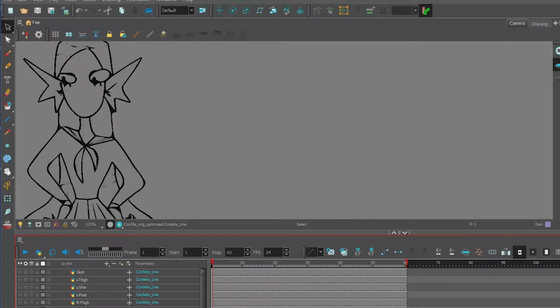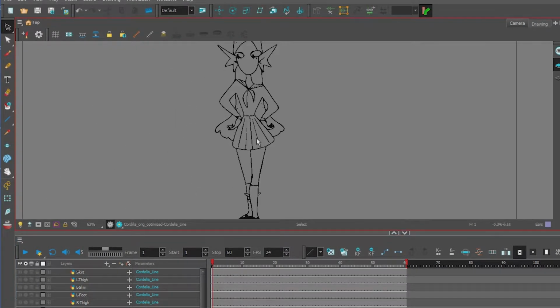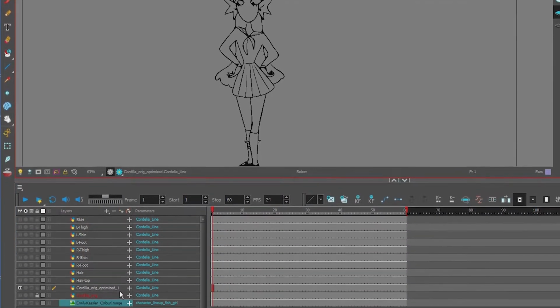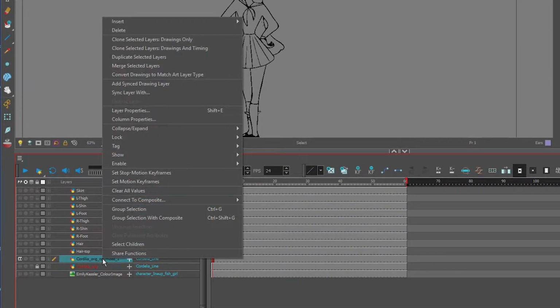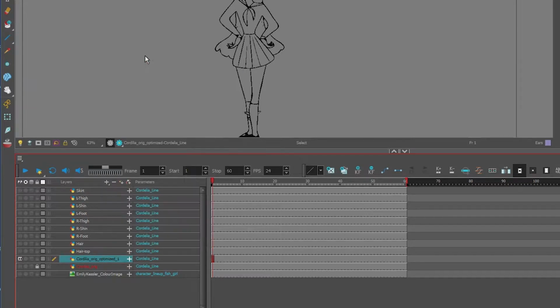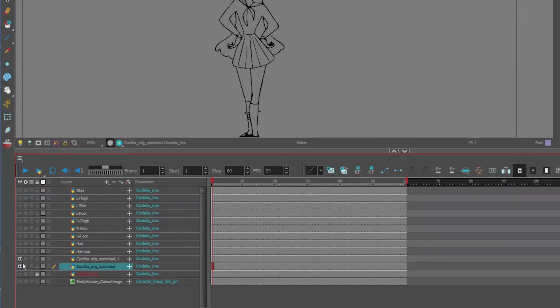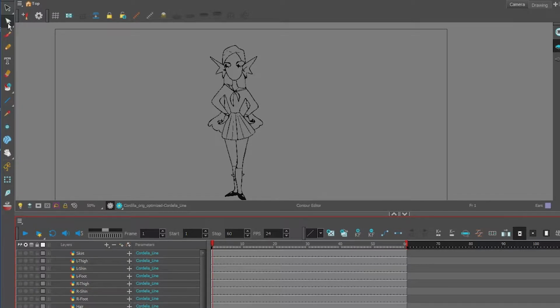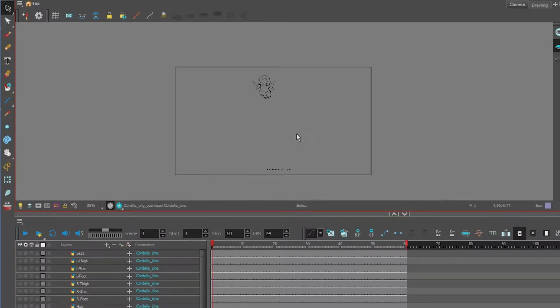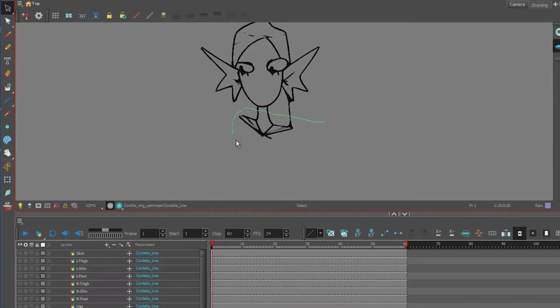So yeah, let's do that. Let's do an ear layer. So let's grab our original vector version now and optimized. We're going to make a duplicate of that layer. Duplicate selected layer. And I'm going to hide the original and lock it so I don't break it. And I'm going to cut away, just like I did before, everything except the ears. For now I'm going to use the selection tool and just cut away.